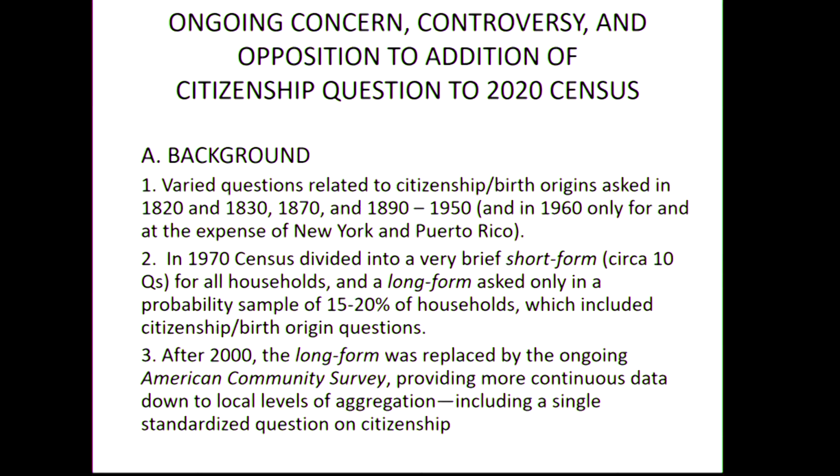So now let me get to the ongoing concern, controversy, or opposition to the addition of the citizenship question to the 2020 census. It's worth knowing a little background. It is not that citizenship has never been asked in the census. It has been asked in varying ways over time. There have been questions about birth origins or citizenship from 1820 and 1830. There was a hiatus around the Civil War, and then it picked up again in 1870 and continued to 1950. But then it was dropped, so it's now been almost 7 decades since the citizenship question was asked.